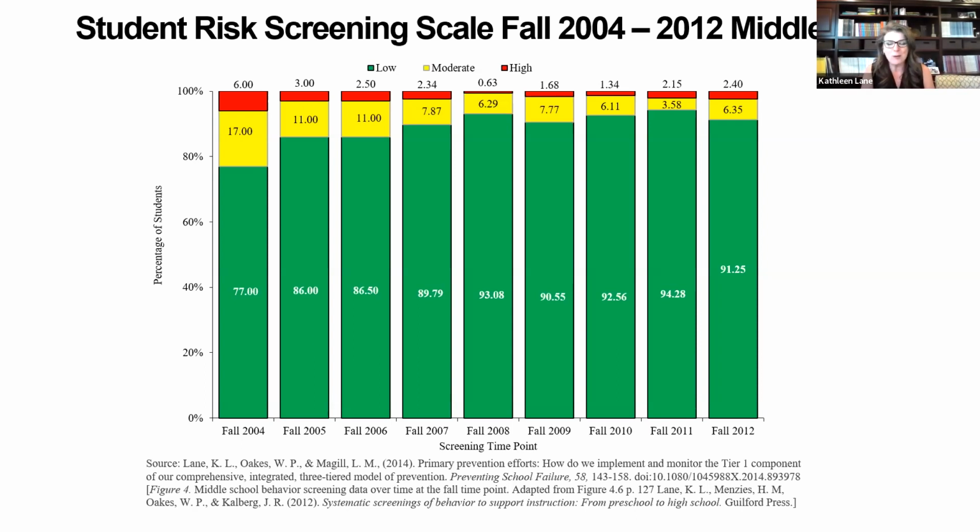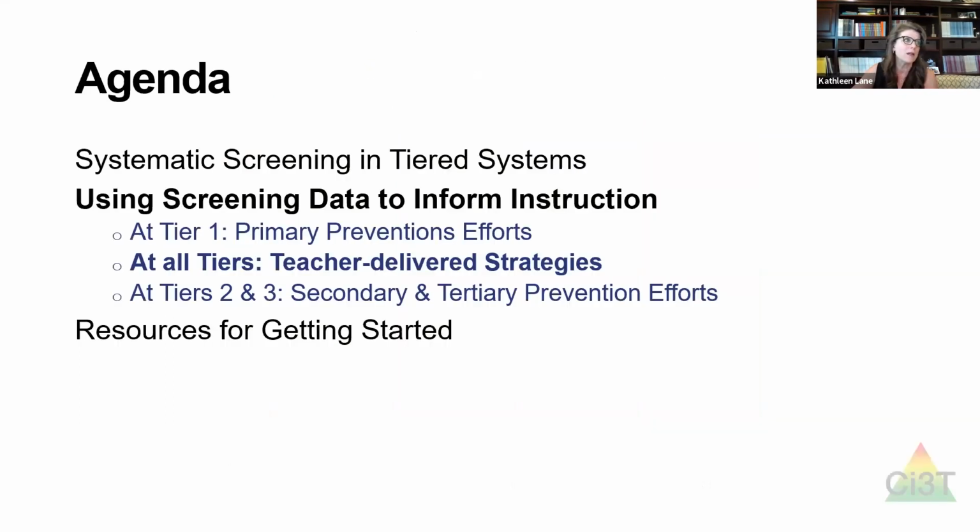There was a man in this school who was the vice principal at the beginning, and then he later became the principal. But when he was a vice principal, after screening got in place and CI3T was underway for a couple of years, I remember him saying, I feel like my job is completely different. And I asked what he meant by that. And he said, I used to feel like a disciplinarian, where all I do is respond to office discipline referrals. And he said, now I feel like an interventionist. And he was one of the first in the middle schools to draw down data to look at attendance and tardiness and course failures and screening. And he was using that data to make decisions about who might need more.